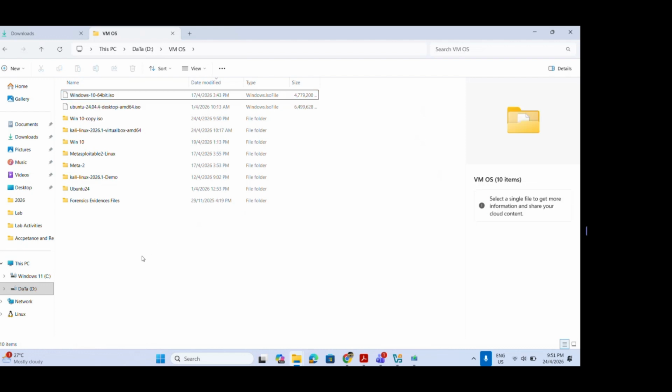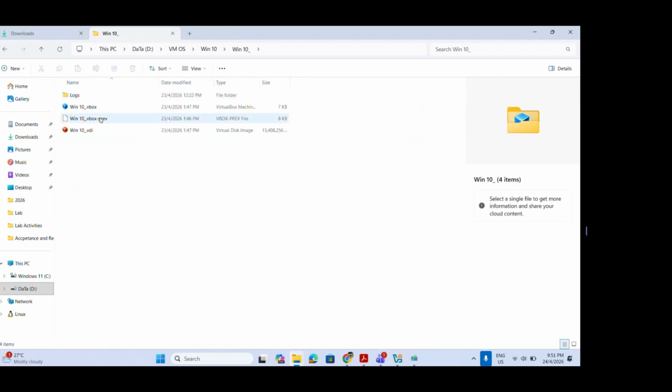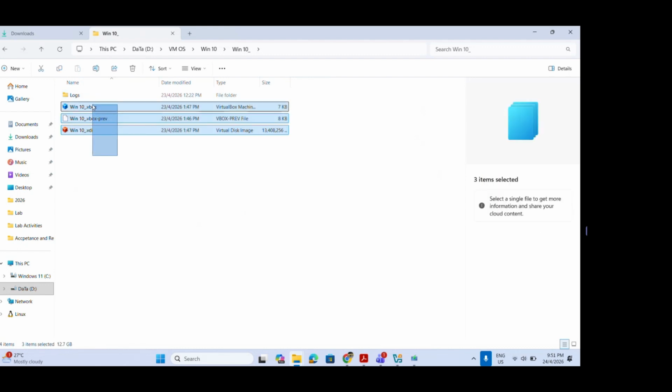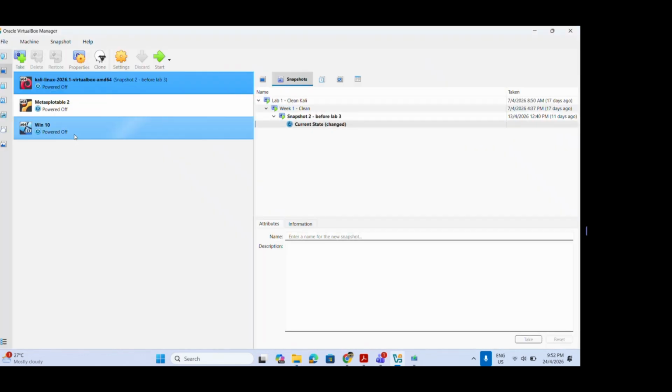We'll get this. So you will install your virtual machine, Windows 10 virtual machine, using this. This one is actually the folder where I install my Windows. When you create a new or install a new virtual machine using VirtualBox, it will create your virtual disk, VDI, the VirtualBox disk image, together with the VBox file. It's the same as when you download Kali, if you still remember, they give you VBox and VDI. So similarly, when you create a new virtual machine here.